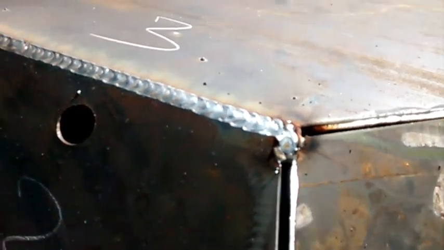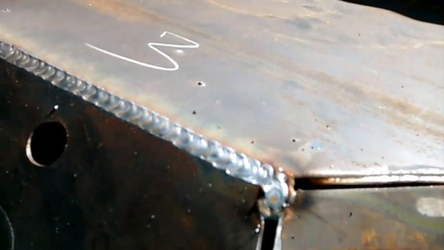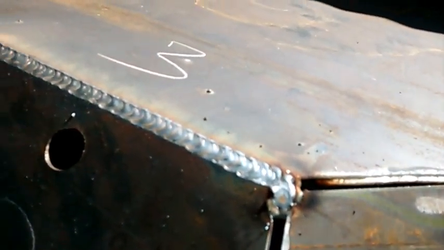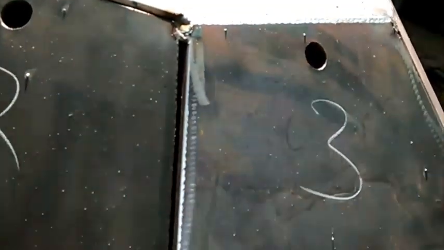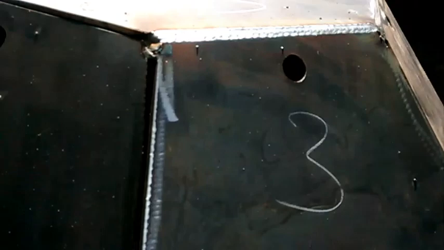I guess you would call it a U-shaped motion, going back, pausing, going back, pausing, going back, pausing in a slow fashion. Because like I say, the voltage is down, you want to make sure you're burning into it. You don't want that wire going through there every time because that's just going to stop the weld, you have to catch back into it, then you got to clean all that mess out of there. So anyway, I'll do this one here, this gap looks a little bad and I'll turn the voltage up on that.